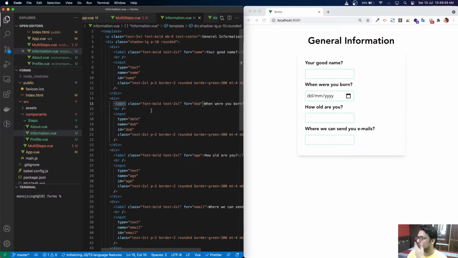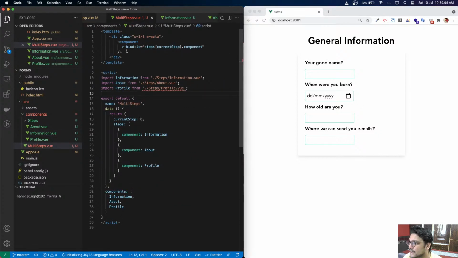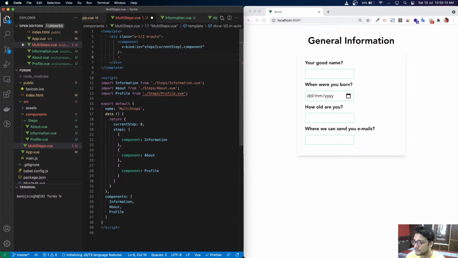Now what I want to do is maybe give it more margin. I don't know, I think it's fine. So now I want to render icons here, like next and previous icons. So let's create our next icon here. So here I can just say a button. So a button here, right? Okay, my auto completion is not working.